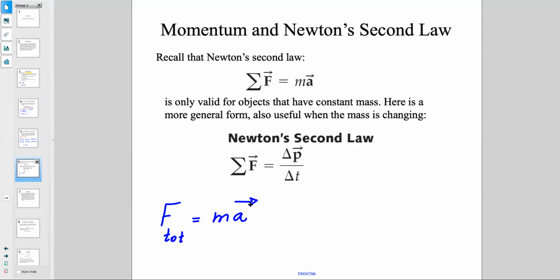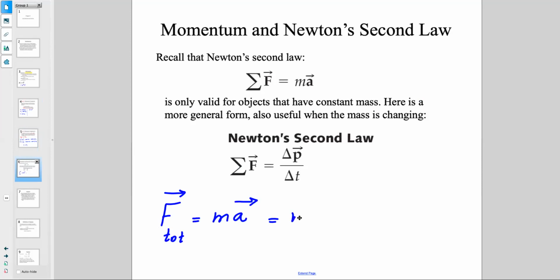Okay, now I can write this a, and by the way, this is also a vector. Acceleration is a vector. It needs both a quantity associated with it and a direction associated with it. It's been multiplied by a positive number, the mass of the object. Remember, mass of an object cannot be a negative number. So thus we have a total force being a vector, so it needs both magnitude and direction.